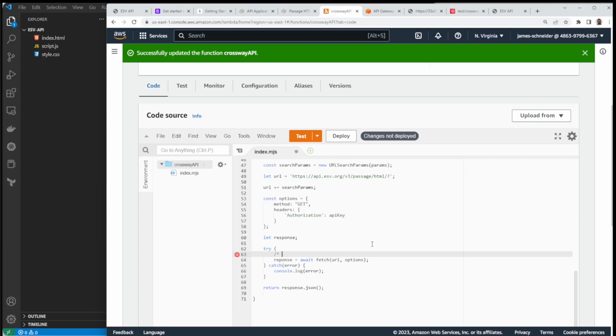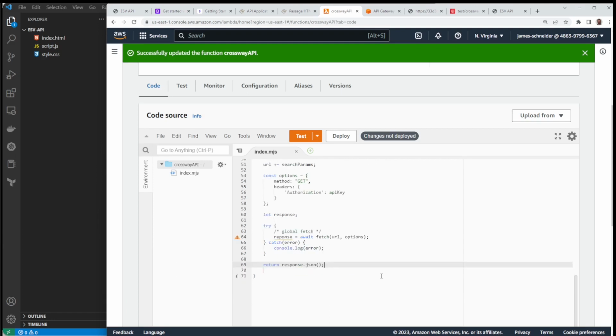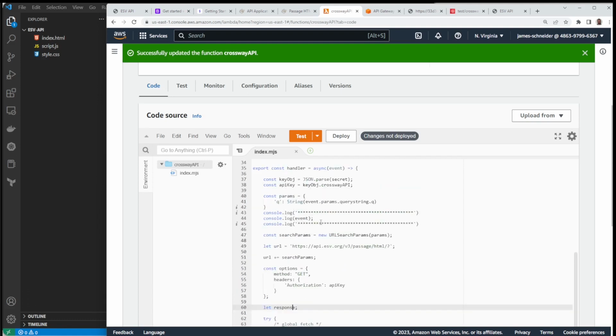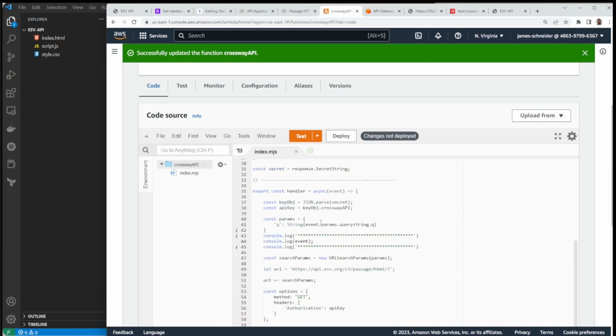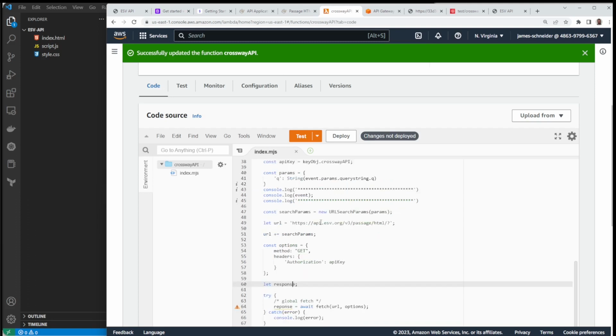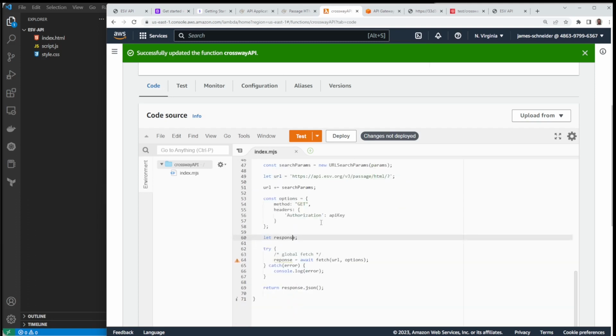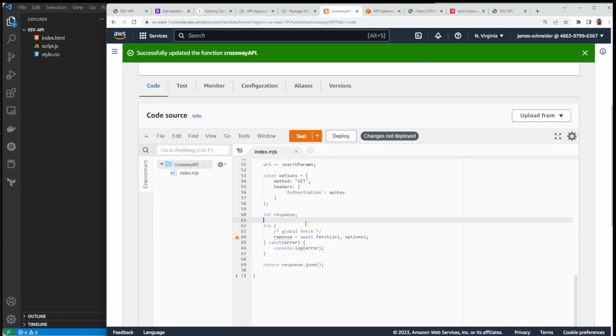It is what we're doing. Response is not defined, though. Response is defined because I've got it here. Let response, find out what I'm missing here. I don't think that's right.